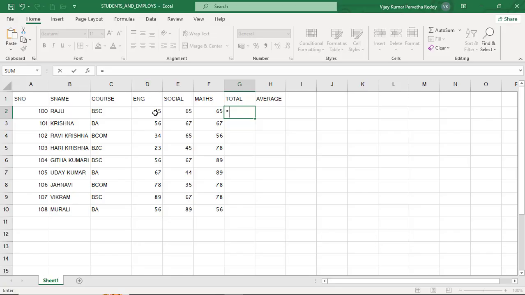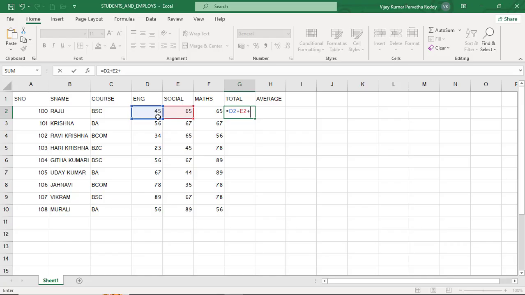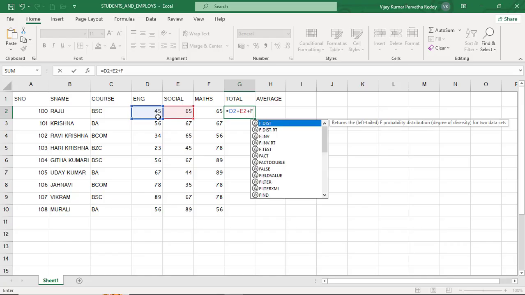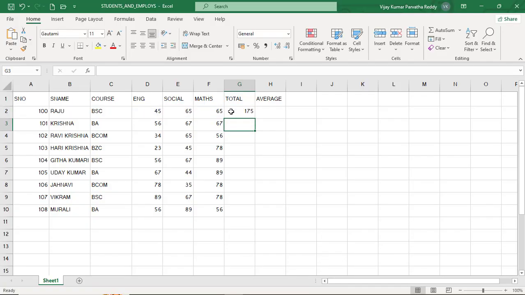So what is the name of the cell? D2. Just give D2 plus E2 is the social cell, and F2. Press enter. So automatically it will calculate.